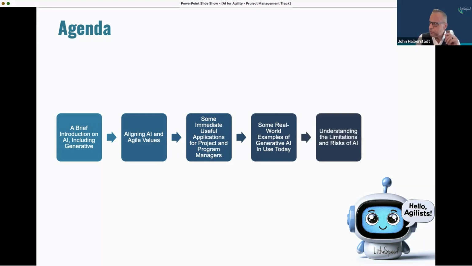I also want to talk about the risks and limitations of AI. So you get excited about this stuff and some good things you can do, and I'm going to kill that vibe for just a little bit and say, what are some of the risks and limitations to be cognizant of? Still proceed, but be cognizant of some of these risks so you don't get into trouble. And then moving forward, some next steps.